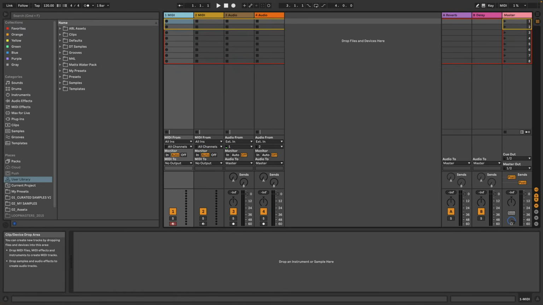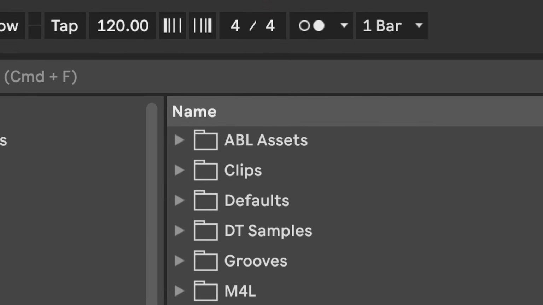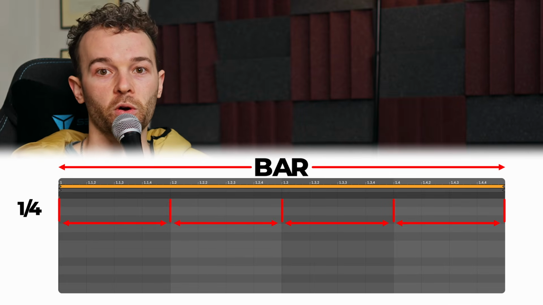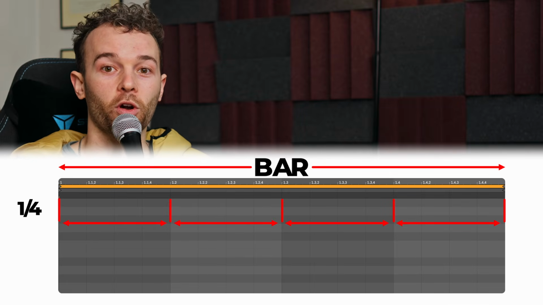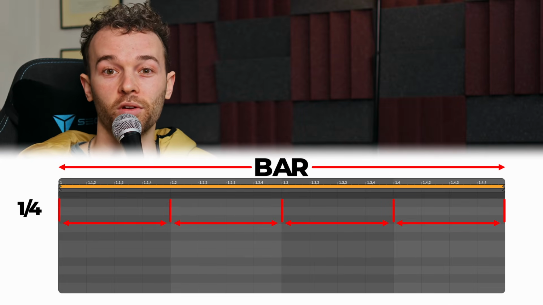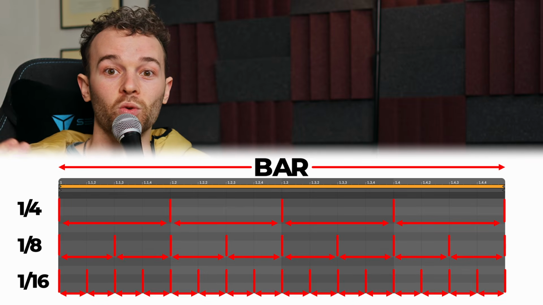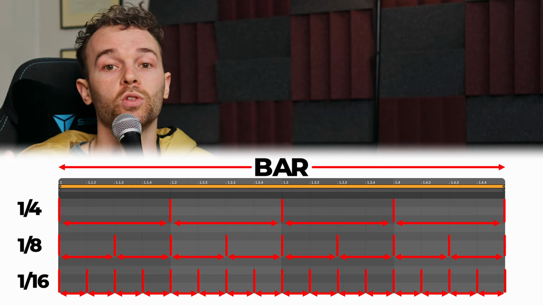If you're used to working in any digital audio workstation, such as Ableton Live, if you see a 4/4, this is denoting the time signature, and this is pretty commonly what we're going to work with. A note that lasts for a whole beat is known as a quarter note, and we can further divide up quarter notes into 1/8 notes and 16th notes. There are 2 1/8 notes to a quarter note, and there are 2 16th notes to an 1/8 note, or 4 16th notes to a quarter note.